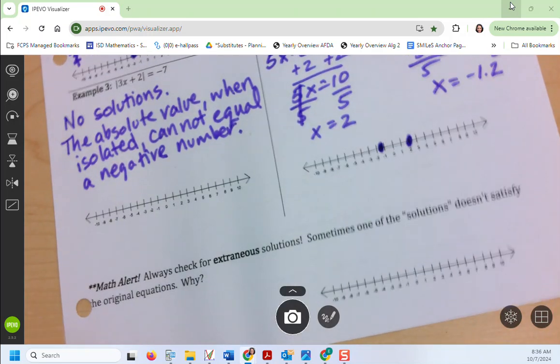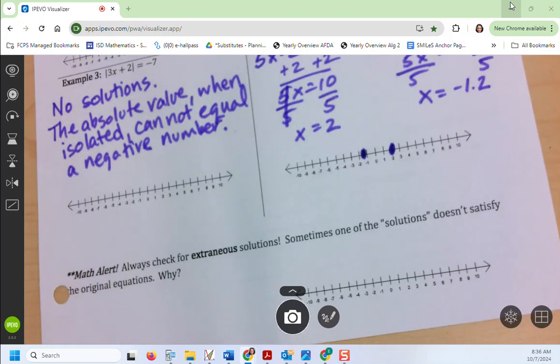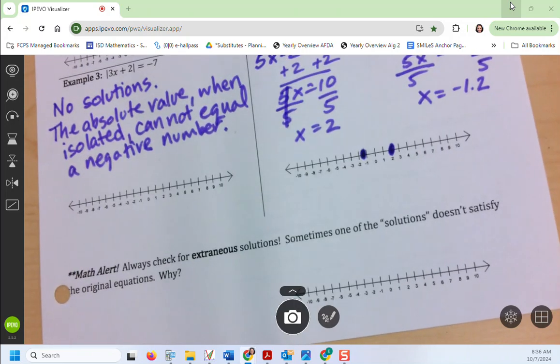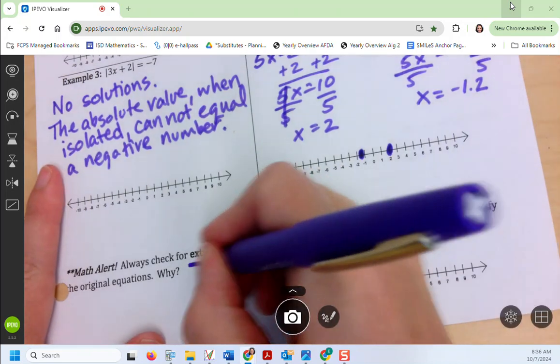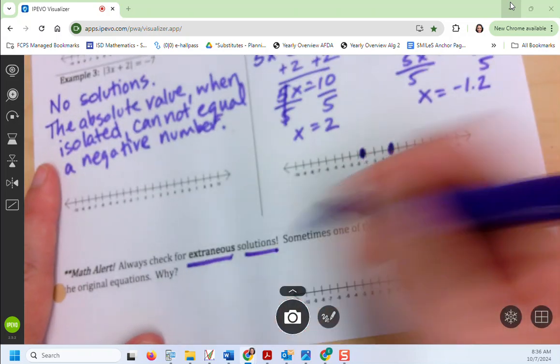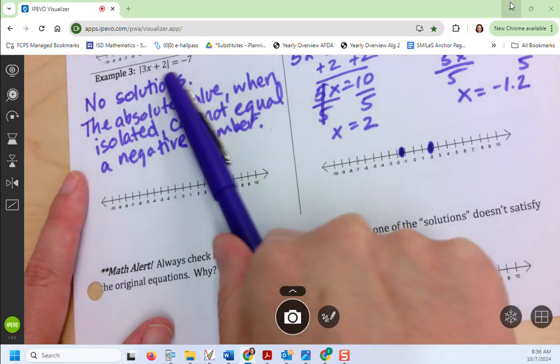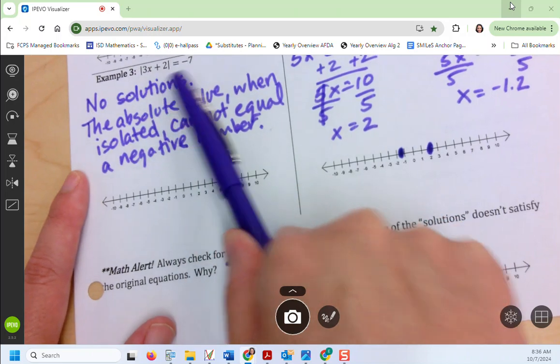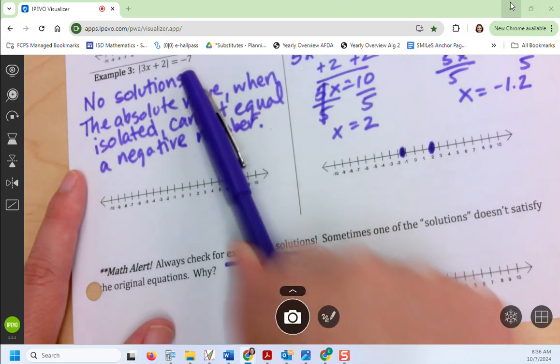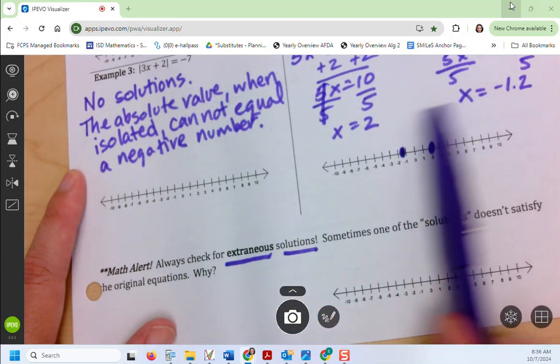So every time you get a decimal, you have to do all of it? All right, so it's a really good question. Do you have to do that every time you have a decimal? No. You want to check your answers to make sure they're not extraneous solutions, okay? Now, I happen to know that when I'm solving an equation, I'm only going to get extraneous solutions if I have this situation where the absolute value equals a negative number. So I knew that these answers were going to work.